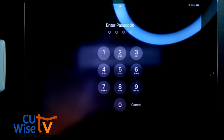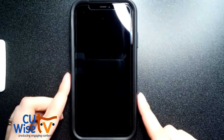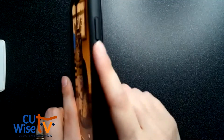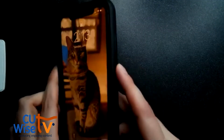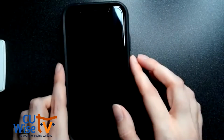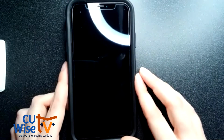Okay, let me get my iPhone just so I can show you the iPhone experience. So this is my iPhone, and I have an iPhone 11. Can you see that okay? Yes, we can. So on the side, I have a side button. Instead of a top button, which the iPad has, I have a side button. And my side button can also put my iPhone to sleep. It can wake it up. It can turn the power off. It does a lot of different things than just turning it on and off.